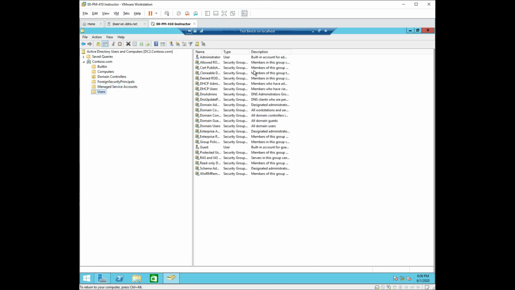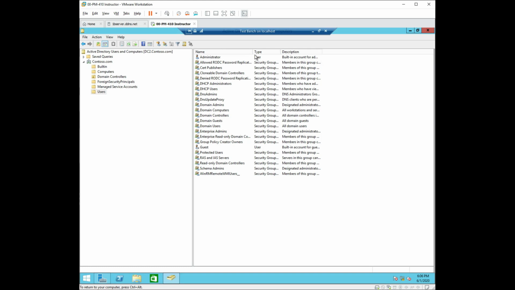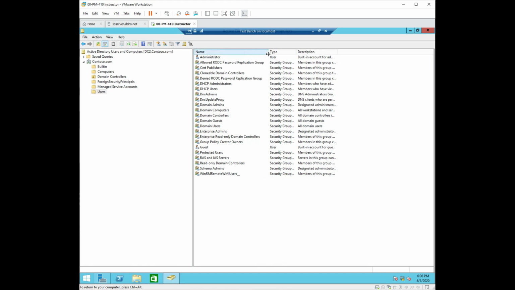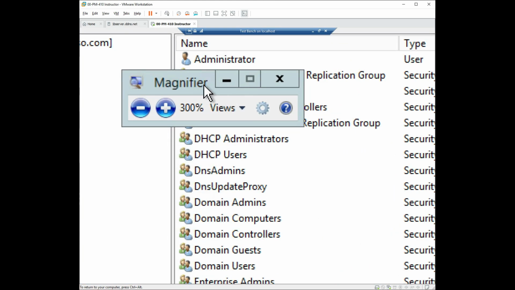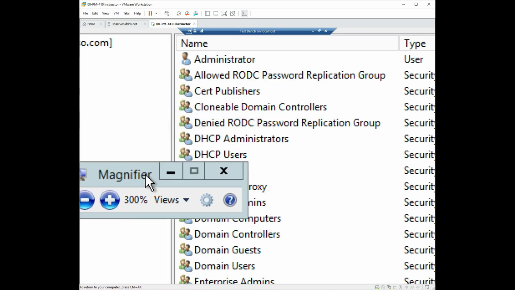And the one we're going to do is right here. So these are all mostly pre-made accounts. We haven't created any of our own accounts, right? So right now we have administrator. If you look in here, let me zoom in. So if it's a single head, that's a user account.